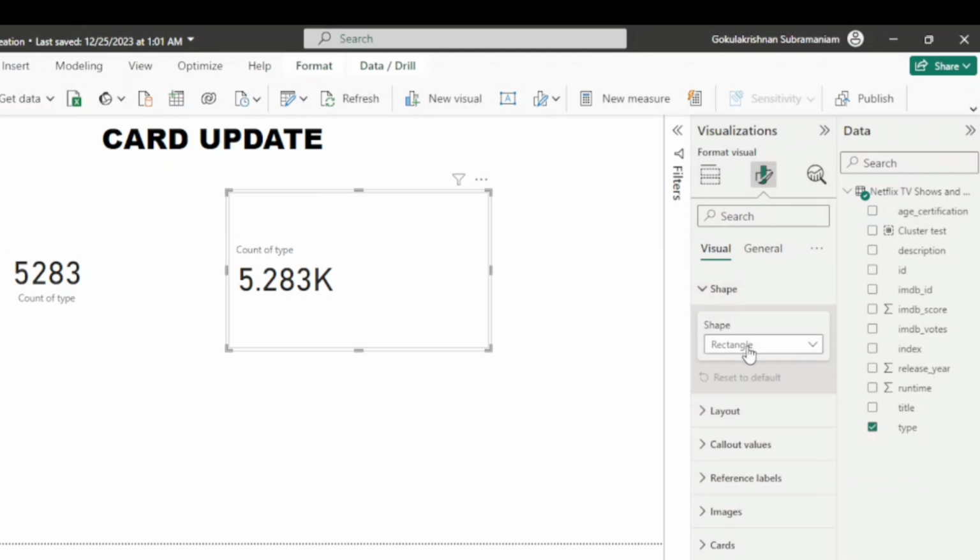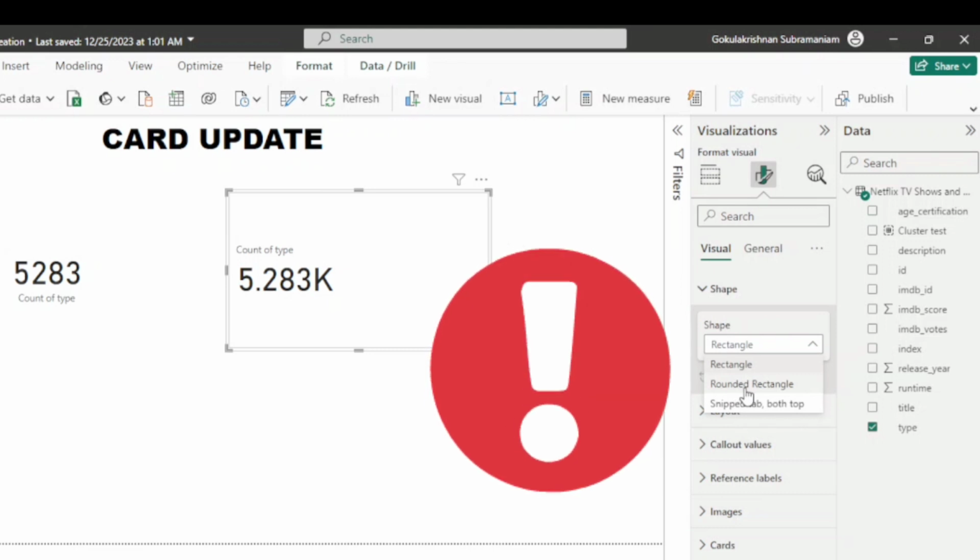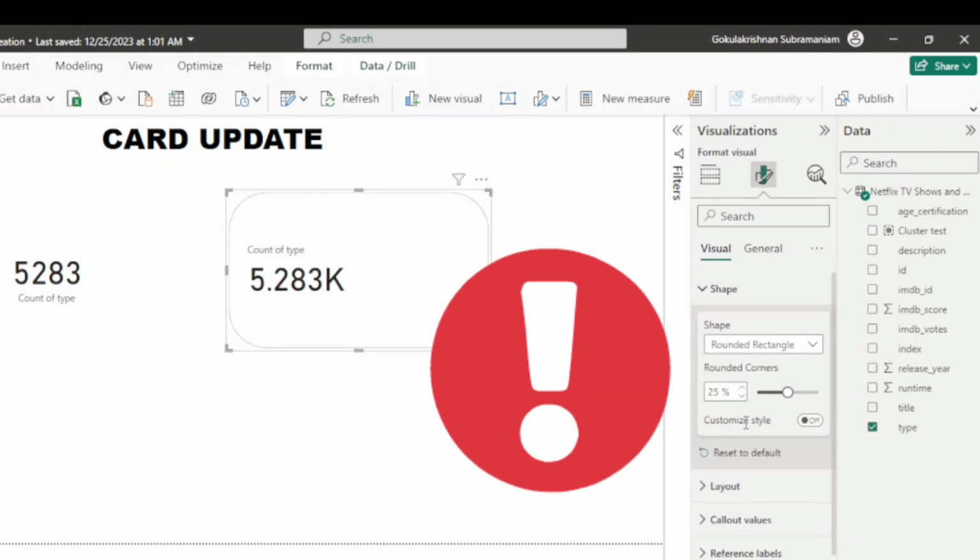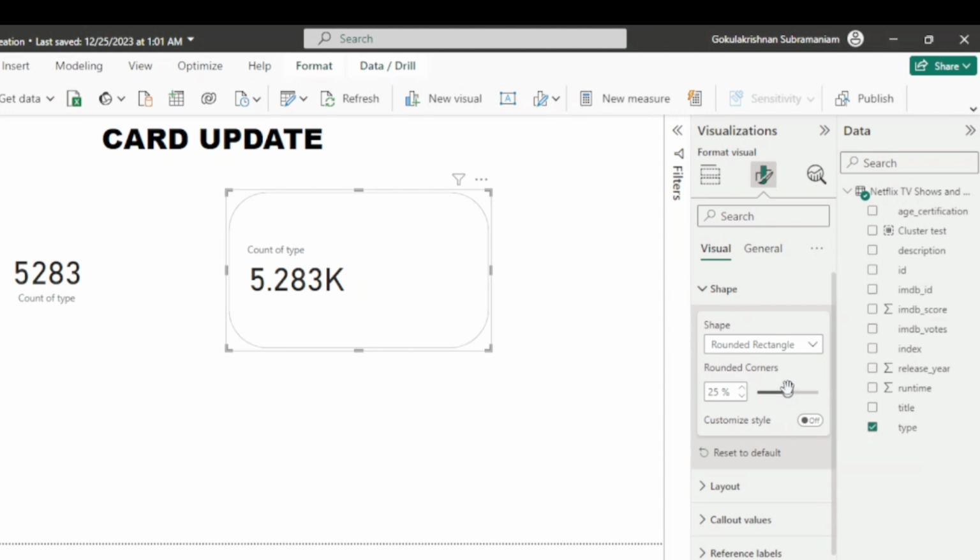What is shape? I can select the shape of the card. Here they have given three: rectangle, rounded rectangle, and in that also we can customize the size of the corners. I'm leaving it at the default, which is 25.